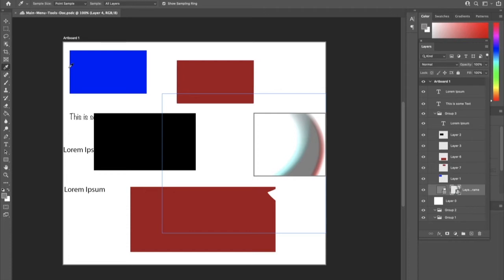You're always working with colors. Okay? So that, in a nutshell, is the eyedropper tool, and it's why it's one of my favorite tools in Photoshop and also in Adobe Creative Cloud.